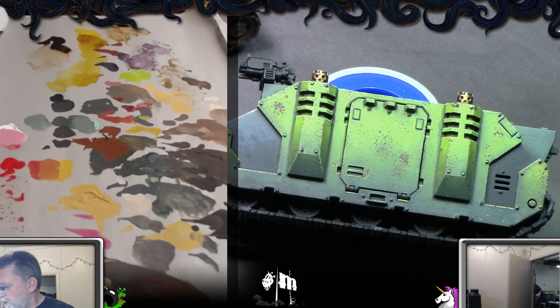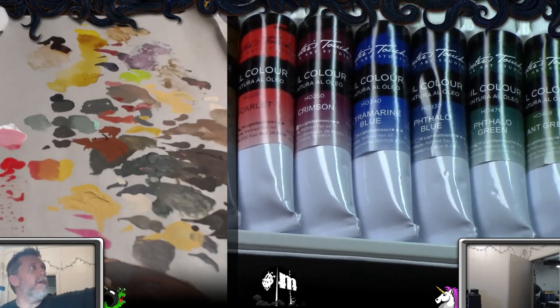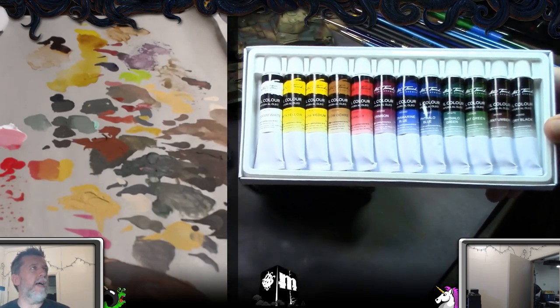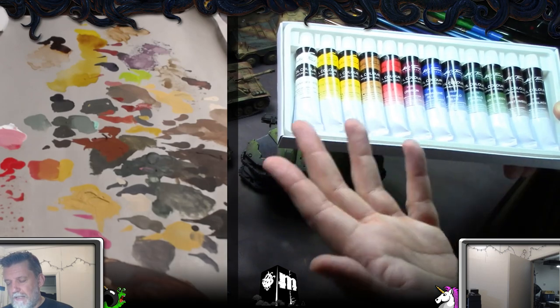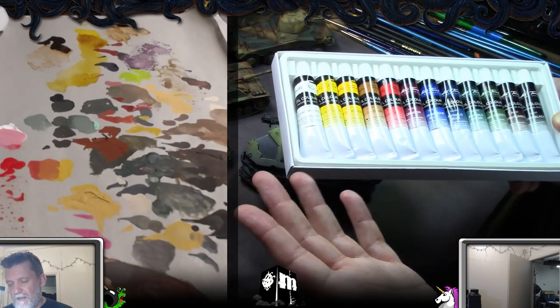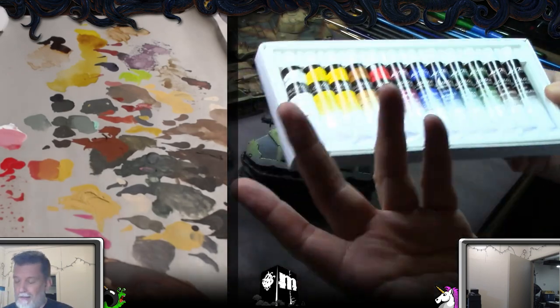They're great tools. So I went out and bought some, because I don't use a lot of oils anymore. I got the cheapest set of oils at Hobby Lobby. 12 paints for $7.99. I feel like that's a good deal. What is that, 70 cents each? I don't know. Somebody do the math. Anyway, it's cheaper than a buck a paint.